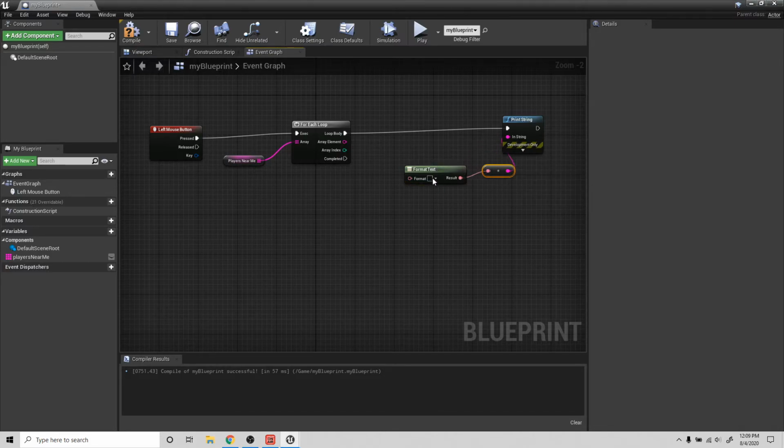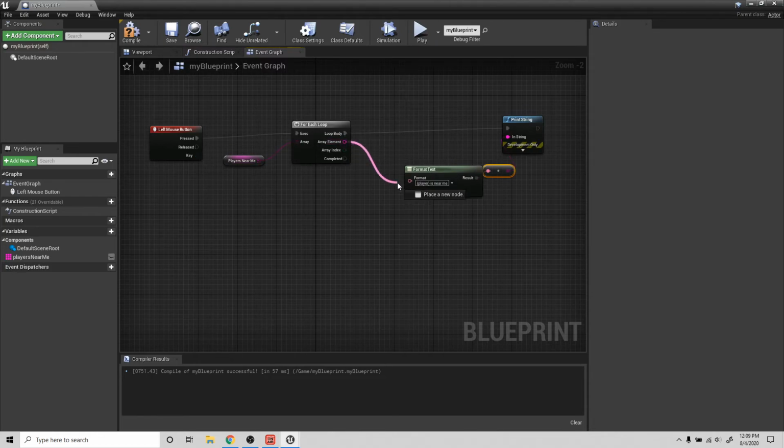Okay, so now I want to format it, and I can say in curly brackets, player is near me. Okay, so then I get access to player.